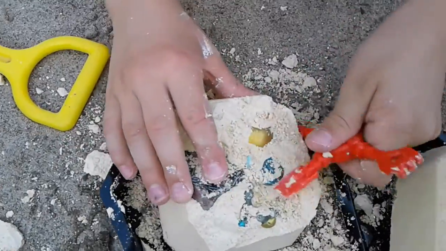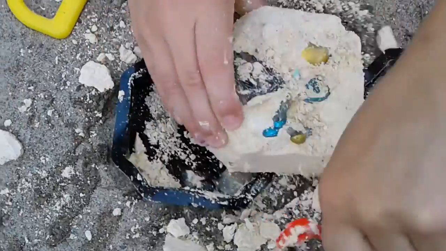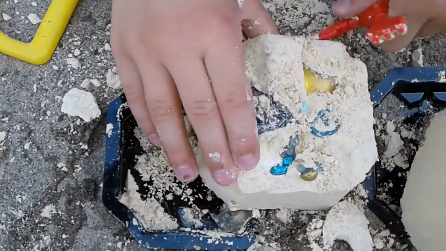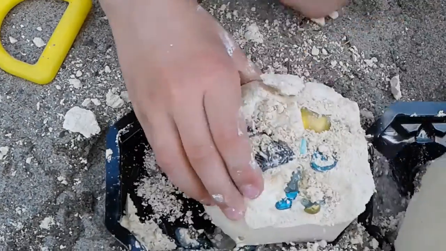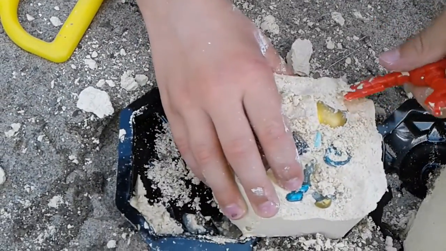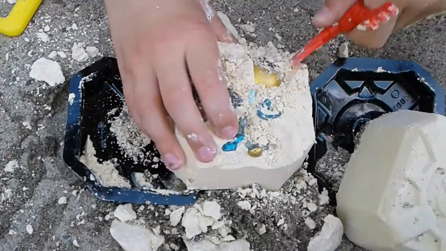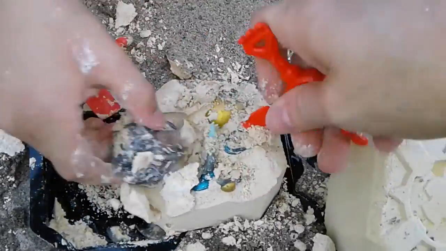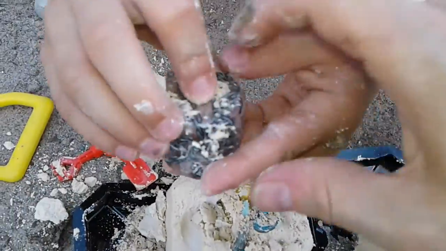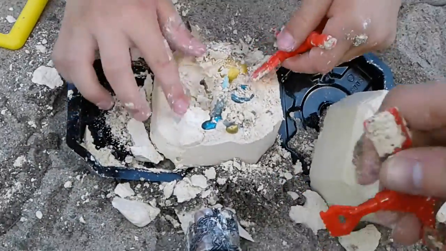Oh, what was that? Well, that's a lot of stuff. Yeah. Oopsie. Get all these chunks off. See, can you break it off out now? Oh, we got this out. That's the treasure chest? Yeah. Okay, we'll do that after.